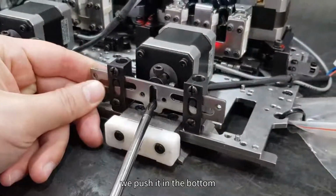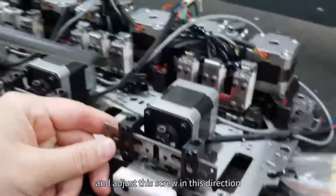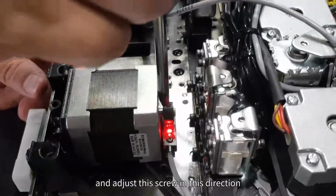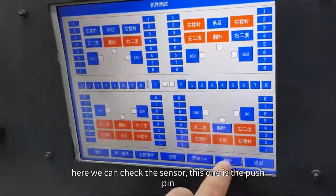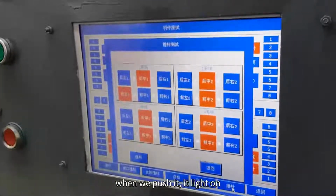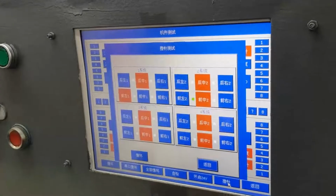We push it in the bottom, and adjust this screw in this direction. Here we can check the sensor. This one is the push pin. Push pin. Here we can check the signal. When we push it, the light comes on. And so we can check.